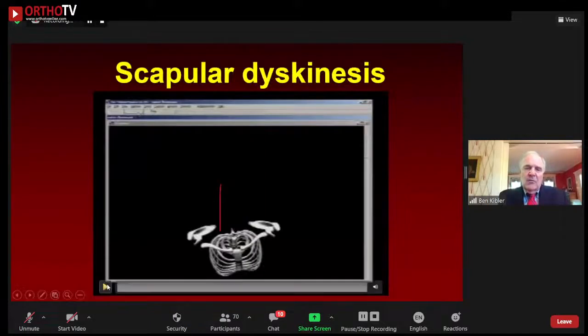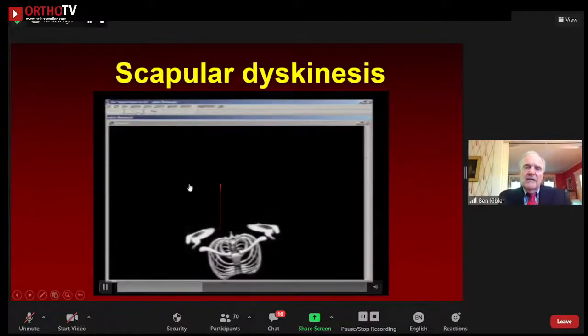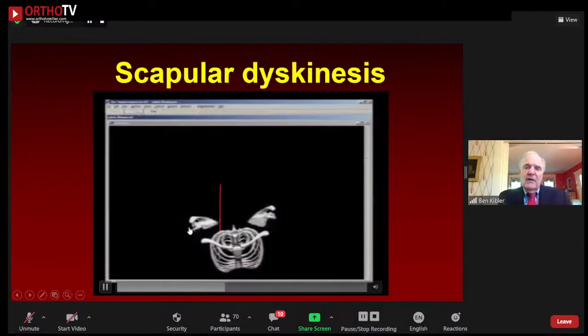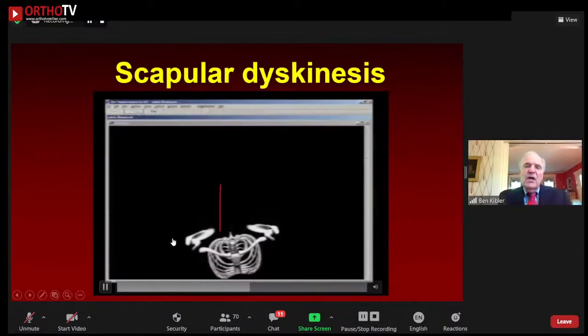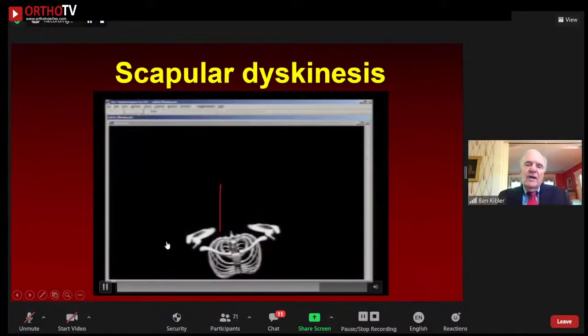You can see this very well from looking from the top. You can see once again that now the right shoulder is on your left. You see that the acromion does not move out of the way. It does not elevate enough so that you get impingement. This is the mechanics of impingement. The acromion does not move out of the way of the moving arm.